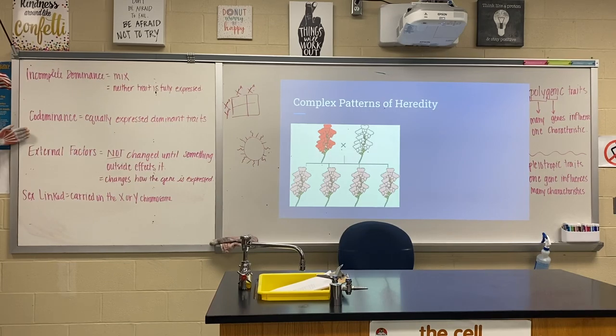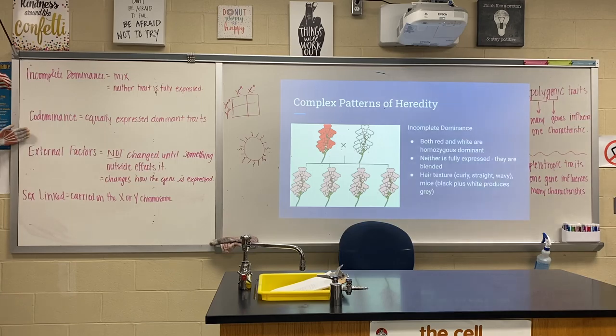So you know how we talked about if we cross a mom with brown hair and a dad with blonde hair, you get a heterozygous punnett square. But there are just some traits that don't fit so cleanly into a punnett square. No matter how big we make them, they just don't fit neatly because they really don't follow the Mendelian trait from Gregor Mendel about dominant recessive. There is a whole lot of mix there.